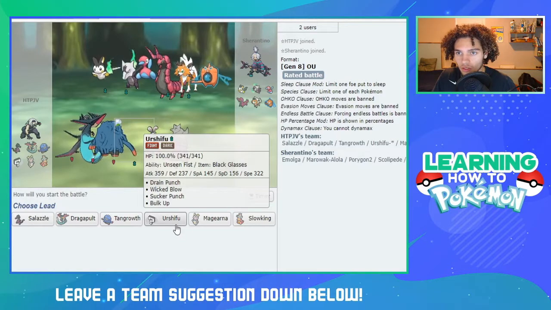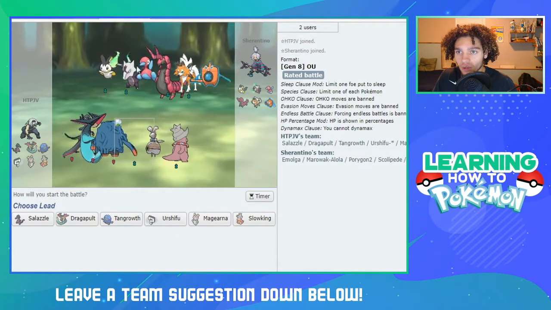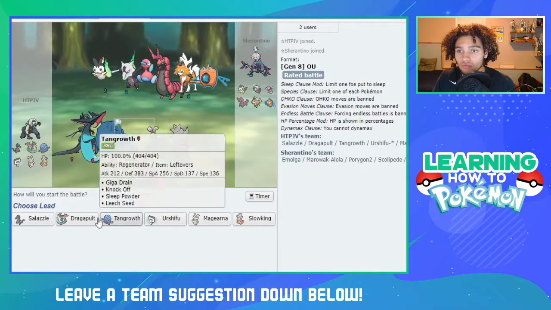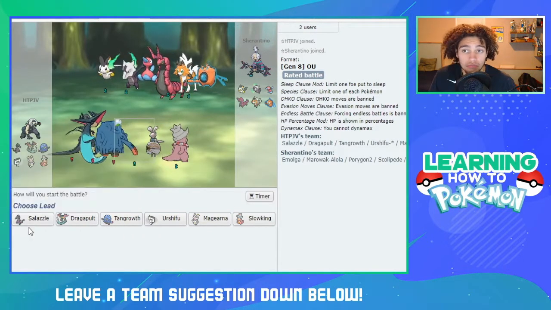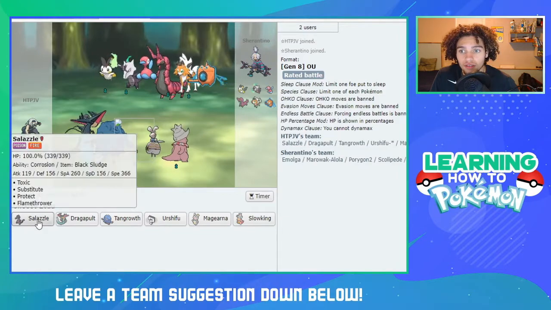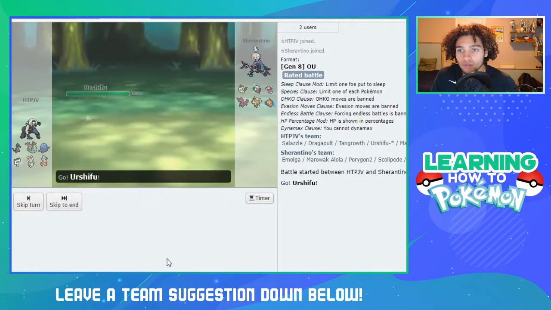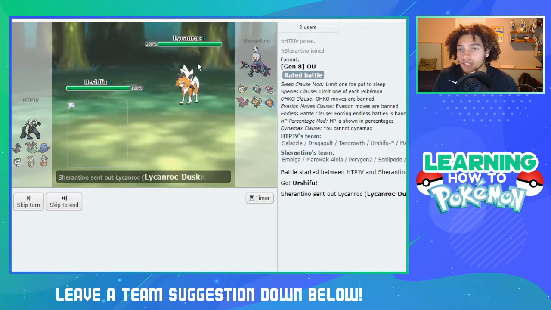Actually, do we want to go Urshifu? Kind of don't have a problem going Urshifu. I don't see it, but I also could. We could lead Salazzle again. The only problem I have with that is if he leads Lycanroc midday. I think we go Urshifu. It's not a bad lead. Yeah, see, that's exactly why.